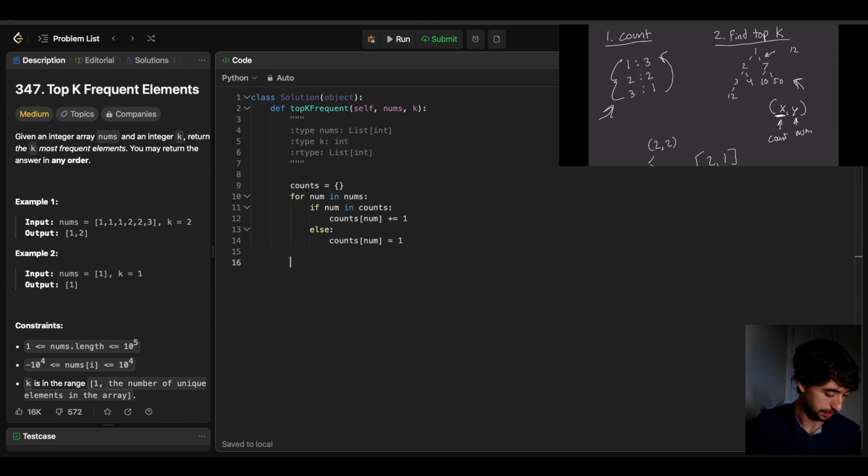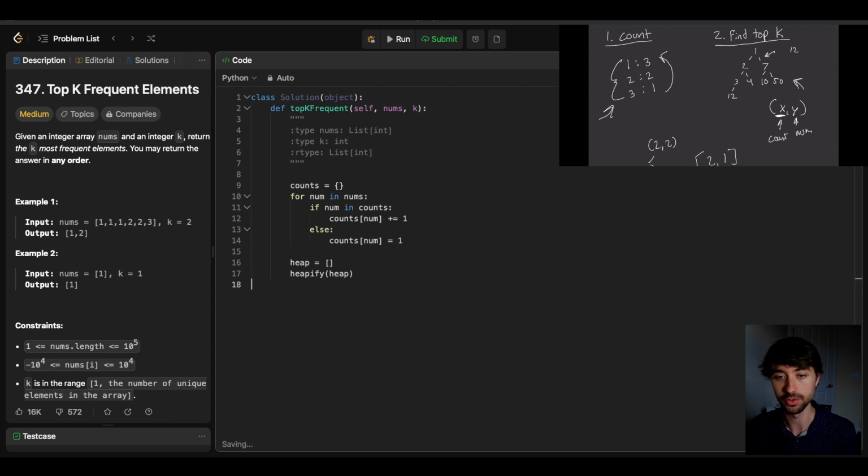So that's perfect. Step 2 is finding the top k values. So like I mentioned, we need to create a heap. And another name for a heap is sometimes a priority queue. You might hear that. But I'm just going to call it heap, and I'll set it equal to an empty array, and then I can call heapify, which is a built-in Python function, and I can call that on heap. Again, go watch my 2 videos about heaps if this is unfamiliar to you, because I explained the syntax in that video.